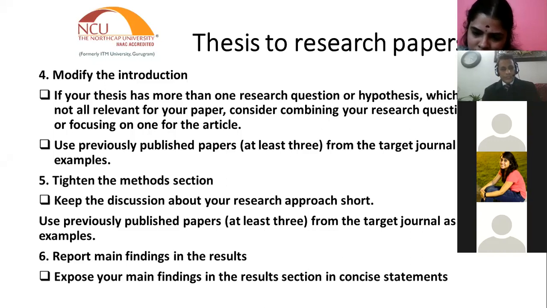Then tighten the methods section; keep the discussion about your research approach short. Editors are well able to understand these things. By reading a few sentences, they can understand the depth of your research, and then they take further decisions. Use previously published papers, at least 3 from the target journal, as I have already said. Report main findings in the results section, and expose your main findings in concise statements.